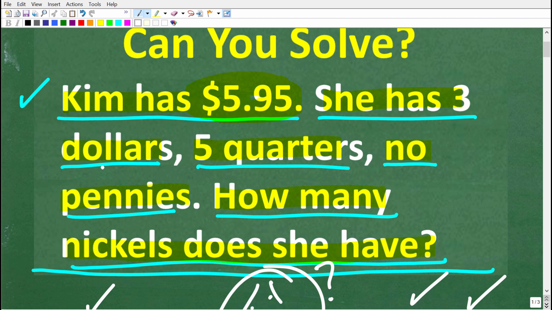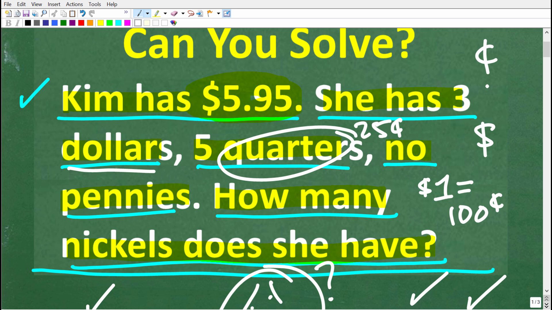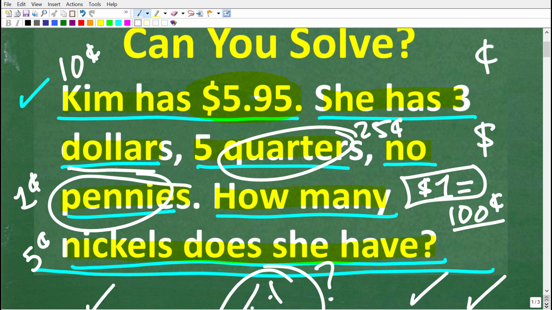So $1 is equal to 100 cents. Now, a quarter is equal to 25 cents. And by the way, the symbol for a dollar is this. And the symbol for cents is this. Dollars, this is a dollar bill, so it's a piece of paper. And then quarters, pennies, nickels, and dimes are coins. A penny is worth one cent. A nickel is worth five cents. And a dime, and we're not talking about dimes in this problem, is worth 10 cents.